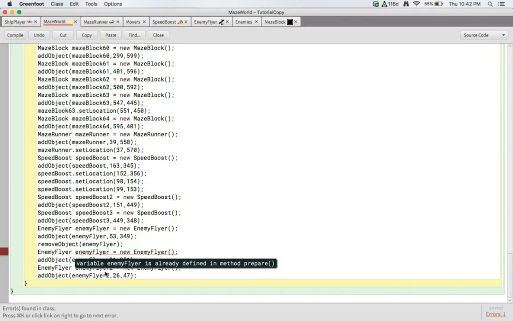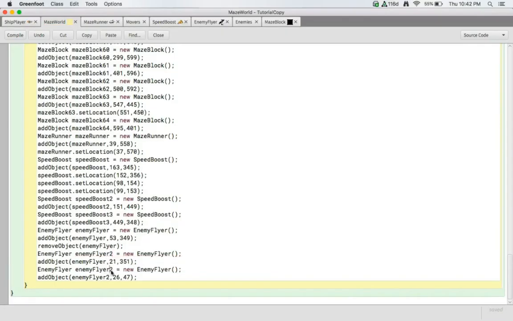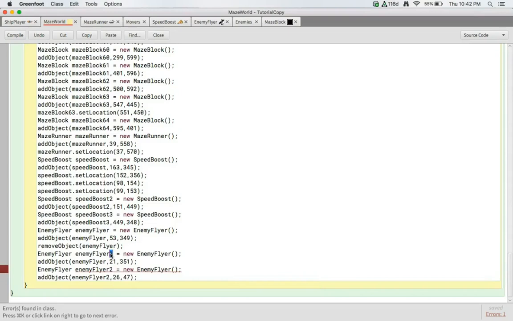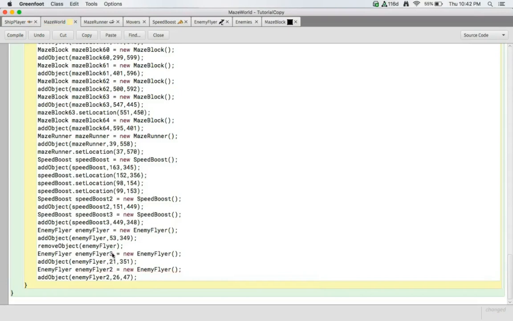I can name enemy flyer 2, but we already have that. So I can name an enemy flyer 3. Remember, we can name this whatever we really want, as long as when we add the object into the world, it is also enemy flyer 3. So this will add this object into the world.